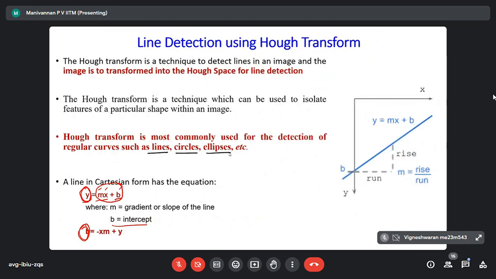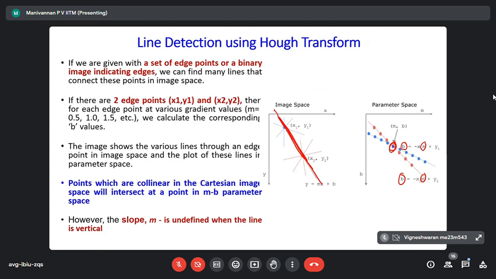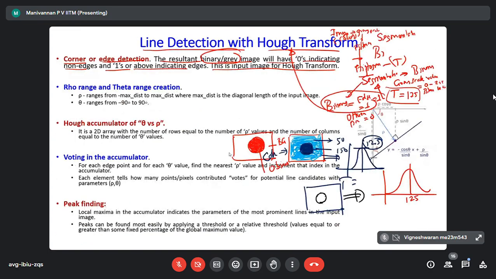I am talking only about a straight line. Hough transform, how we did like this. Correct? So when you do that, automatically you will get the final image. So now that you have detected the object, you can fill it with black color. That's it. The final image is, I am able to detect the object, which was a red color. Yes, I am able to detect.